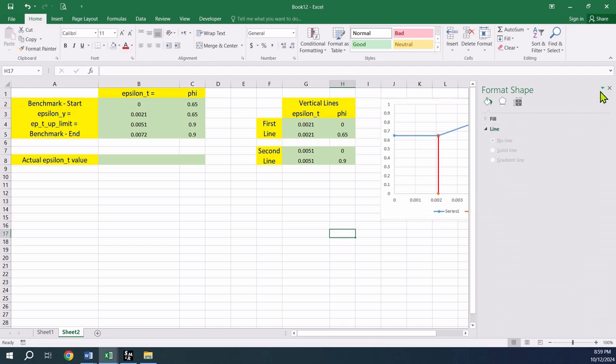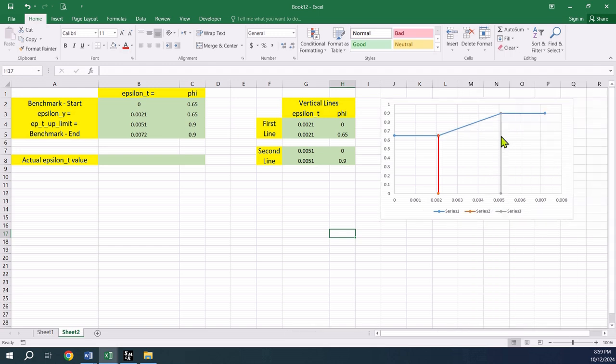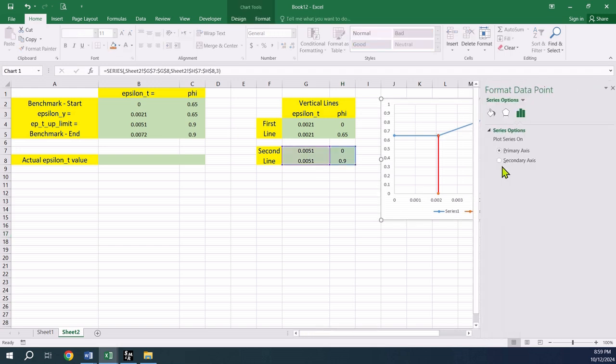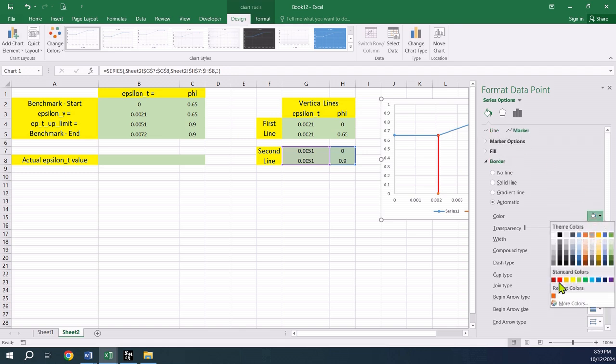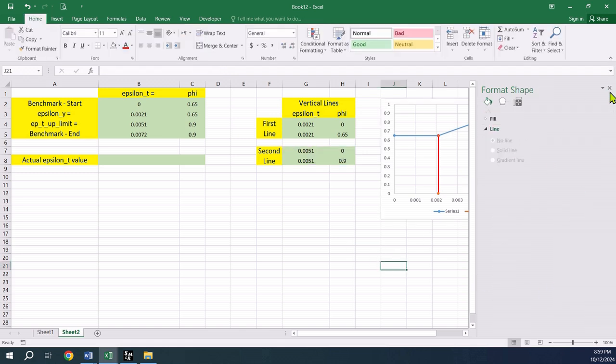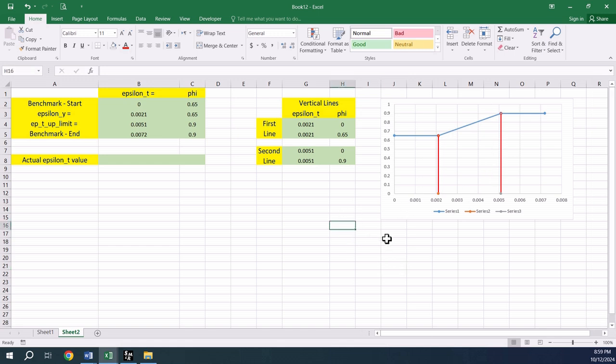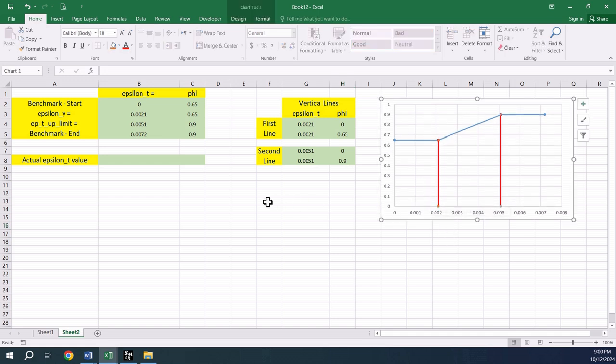Perfect. Now for the other one as well, in red, and the marker as well. So these here represent our boundaries between the zones that we have.